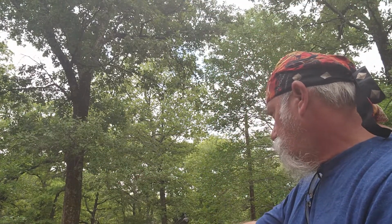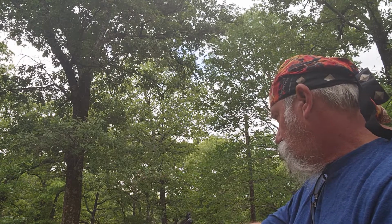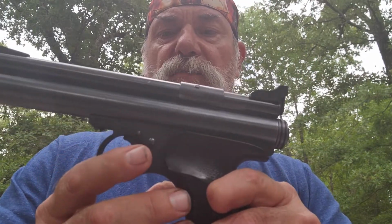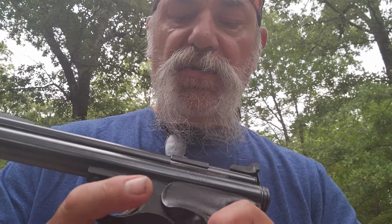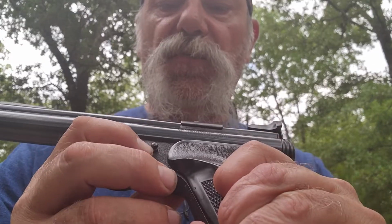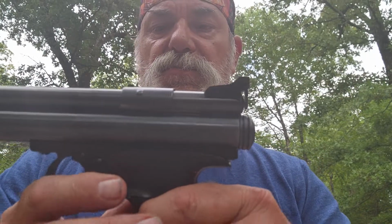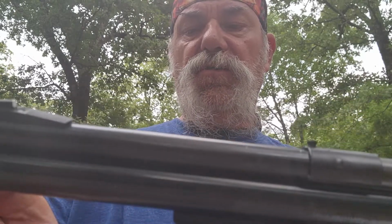Now you're going to pull it back and you're going to hear a 1 and then a 2. That's your high power. And I'll turn around here and there you go. So that's how it functions. Now you have a little cross bolt safety here, as it is right now. It's got a little red thing. It's hard to see. If you push it back to your right, you'll be in safe mode. So it's a pretty basic pistol in its own right.